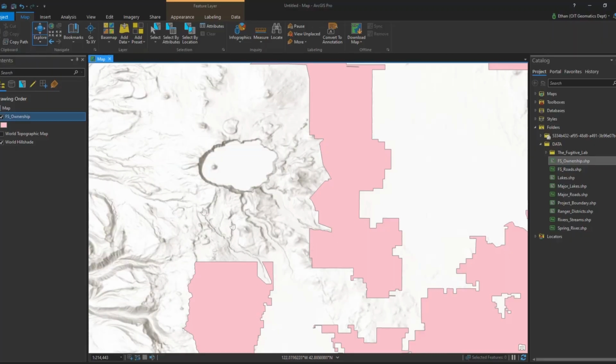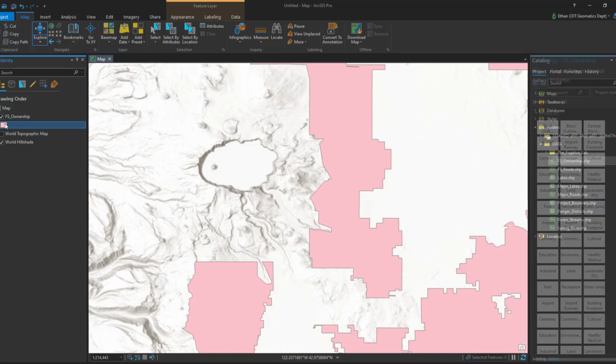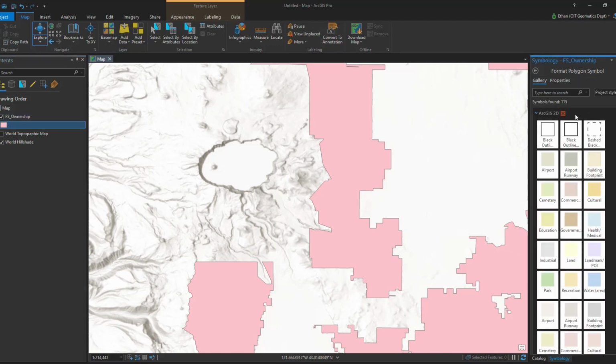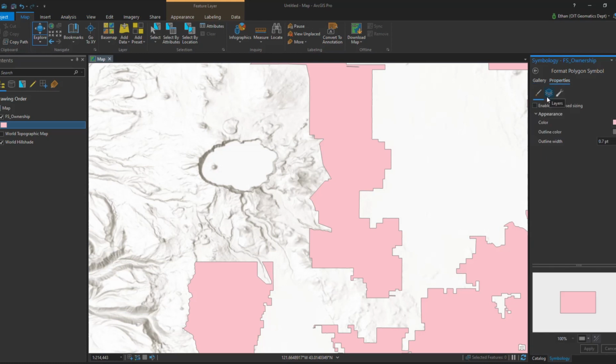I want to make this ownership that official color. And so to do that, I just click on the color here, and that brings up my symbology. I can go to Properties, and this little Layers option here, and then I'm going to click on the Fill right here.